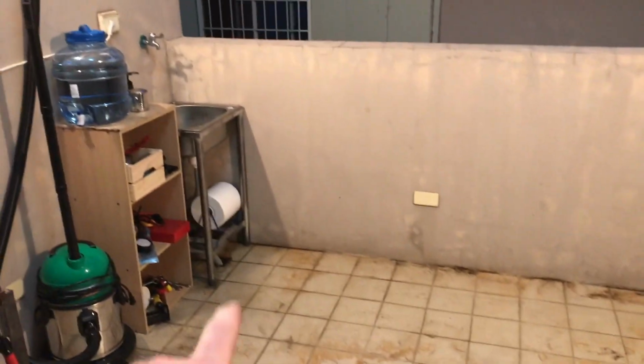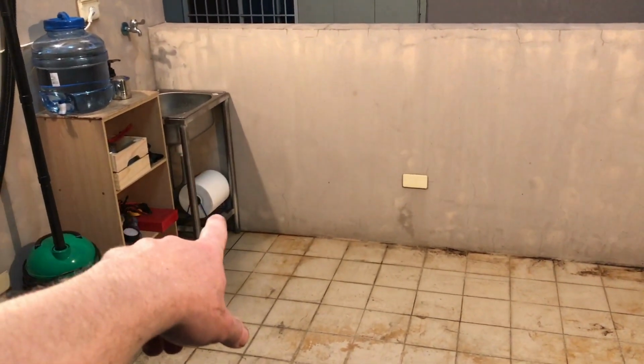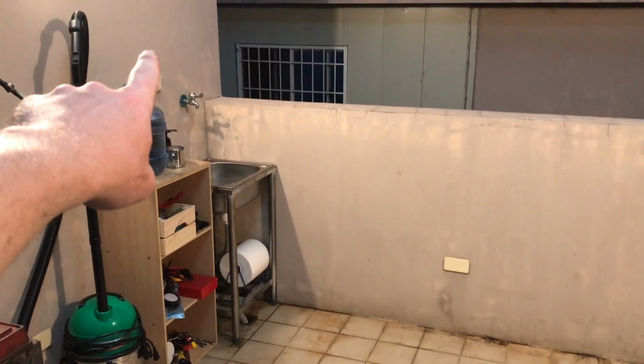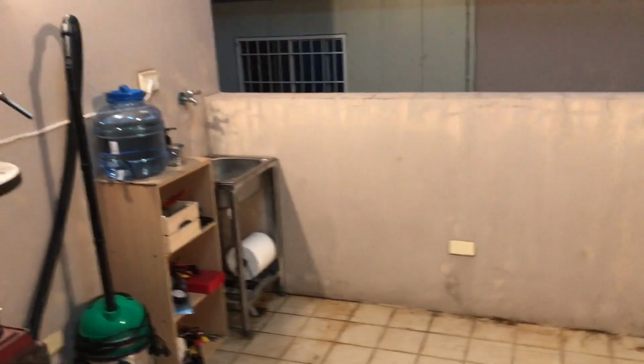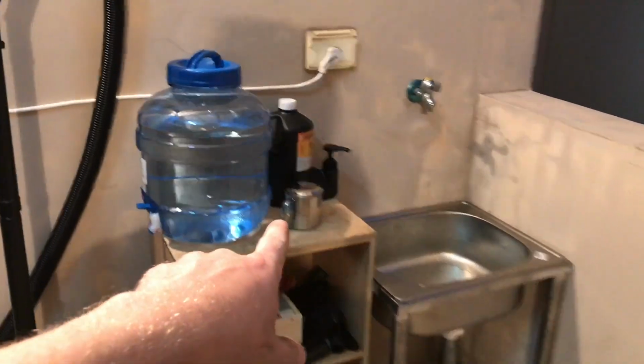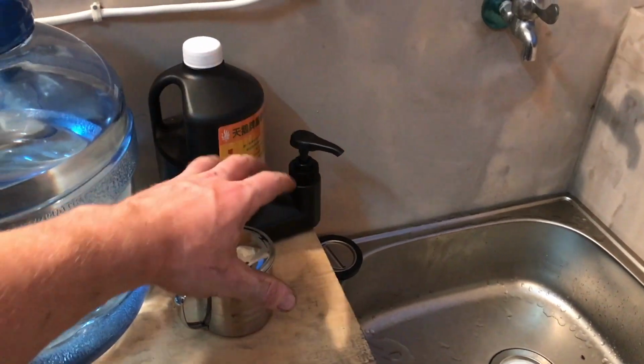A quick little update on my shop area here. So this is where the washer used to be. Now I've got my sink set up with my towels. I need to actually put those up on the wall. Got fresh water here, this jug, little metal coffee mug here with a top on it so that the dust and dirt doesn't settle in from the shop.